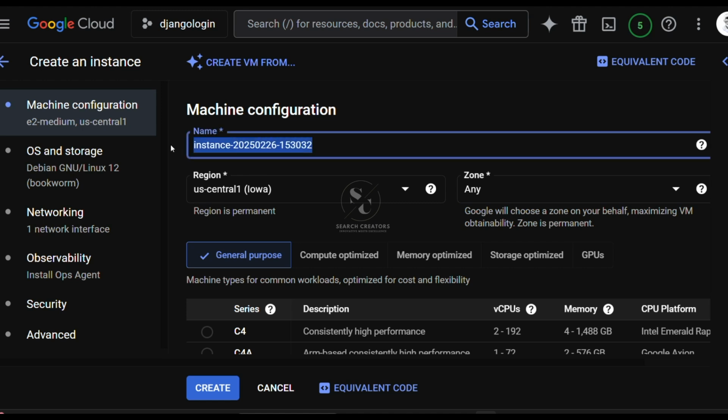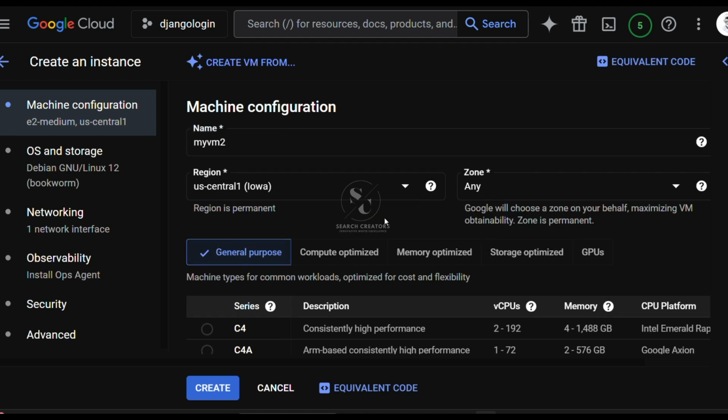They provide a default instance name, but it allows you to change it. I am giving the name mybm2, leaving everything else default, including the zone, and scrolling down.